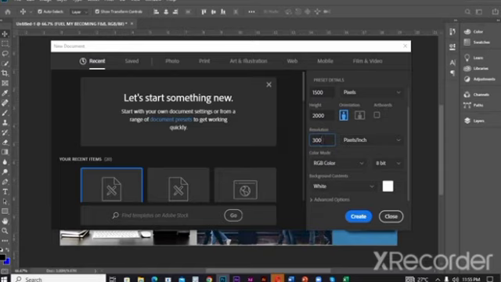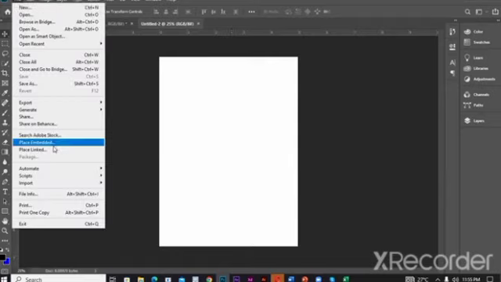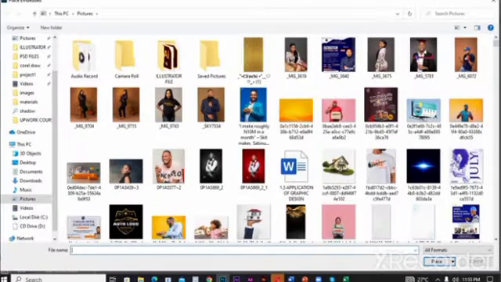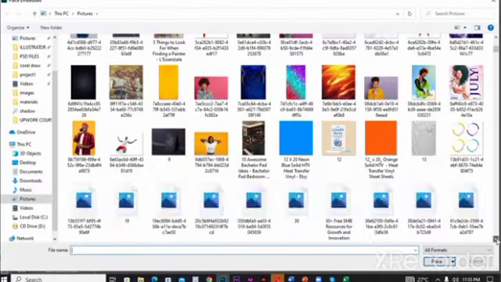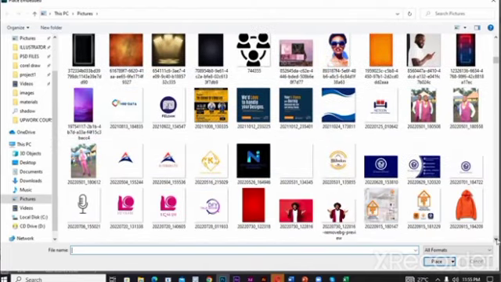Once you are done setting all these things, just come over here and click create. Then we have our size here, and this size is okay. So let's start designing immediately. I'll import the background I use. You can use anything, depending on what you want to do. I'm going to import the background I use for this.